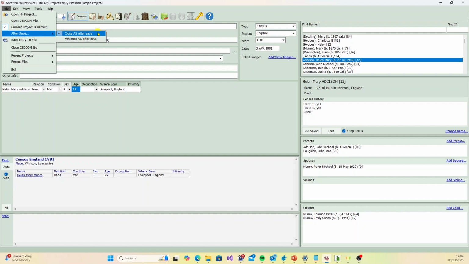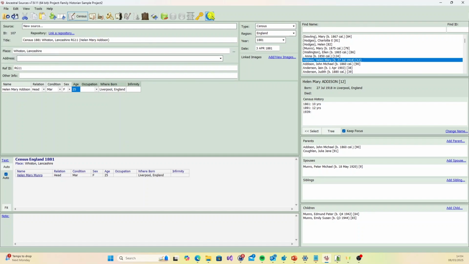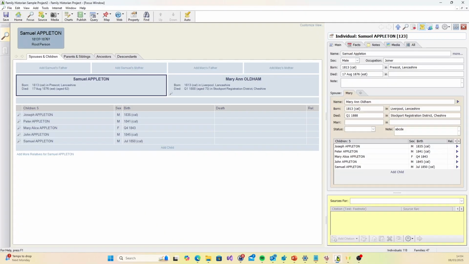For those of us who don't use the plugin, there is this other option here, which is Minimise AS after save. So that means as soon as Ancestral Sources saves your new details, it will minimise Ancestral Sources, revealing Family Historian behind it. So typically I'd be using Family Historian, doing some work in there, and then I want to create an entry in Ancestral Sources, so I click Save.